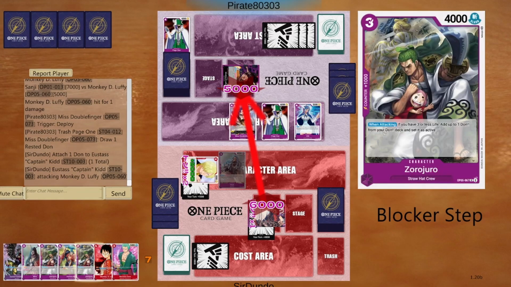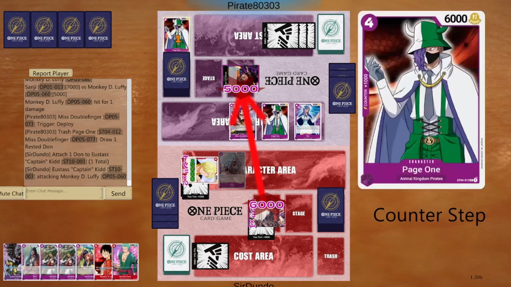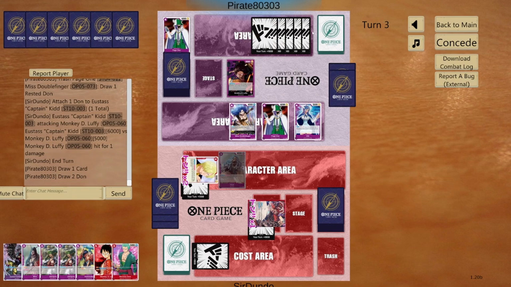back some of this board next turn and hopefully regain a little bit of control. I'm guessing he'll 2k out of this. Nope. No. Okay. I was hoping he'd 2k, just keep a really low hand size, which would enable me to clear his page 1 and his ulti next turn.